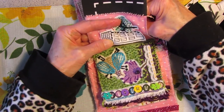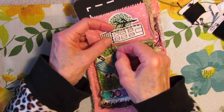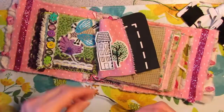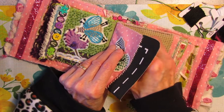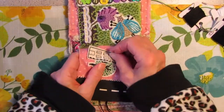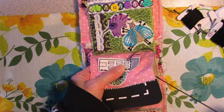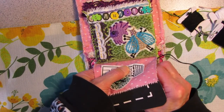Everybody advised me to make blocks and sew them in instead of trying to wrangle with the book. I know I'm going to get out of frame. Hey, let me get this going the other way. Okay. I started this outlining business when I was working on this blue wing fly over here. Oops, that's the window.